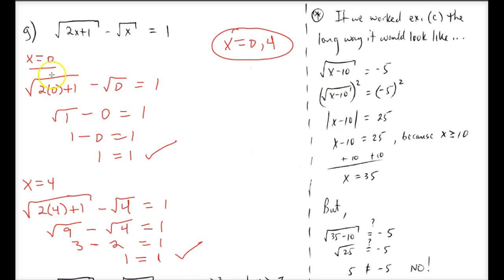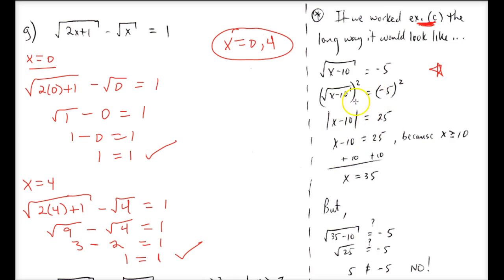So that means the graph of this function on the left and this function on the right would actually intersect at 2 locations, and that would be when x is equal to 0 as well as when x is equal to 4. Okay. Now, just to address this, if you're wondering what is over here, this is example C if we would have worked it out the long way.